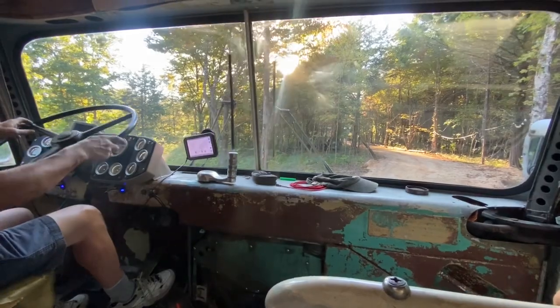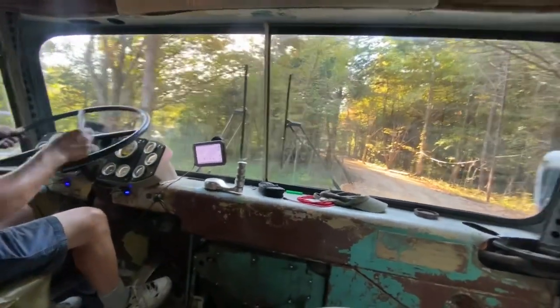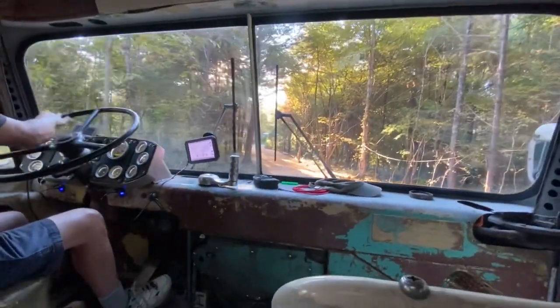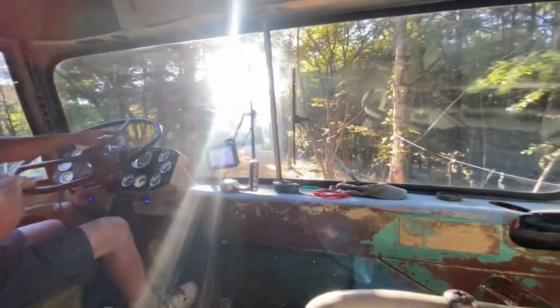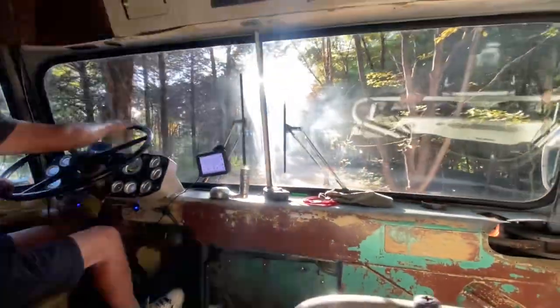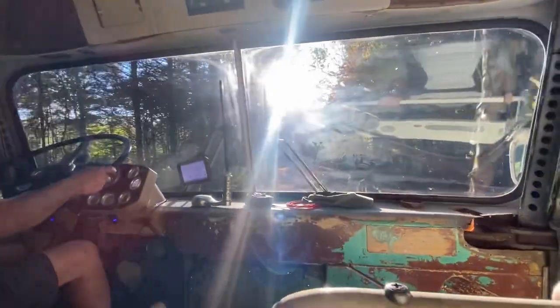Times as you've gone in and out of gear, backing up and forward, it's not failing again. Just watch out for these trees. I definitely need to cut that tree down. Sunlight probably doesn't help right now either.